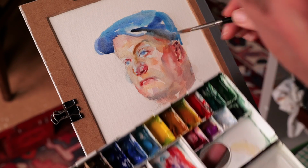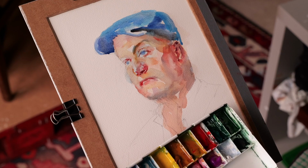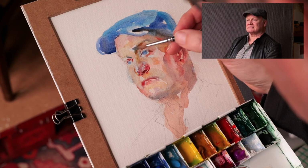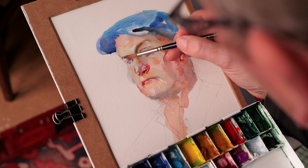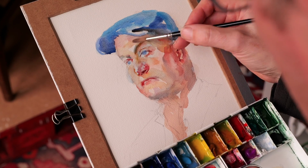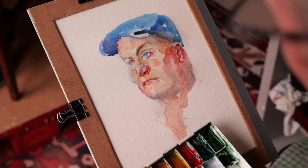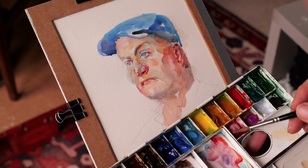So again, I'm going to soften the edge of the eyebrow with a bit of cerulean blue. And then you have the eyebrow coming the other side. Again, I'm going to paint that just in cerulean. This endless softening of things, dabbing out. Picking out the little changes in colour and value. Another careful look at Chris.